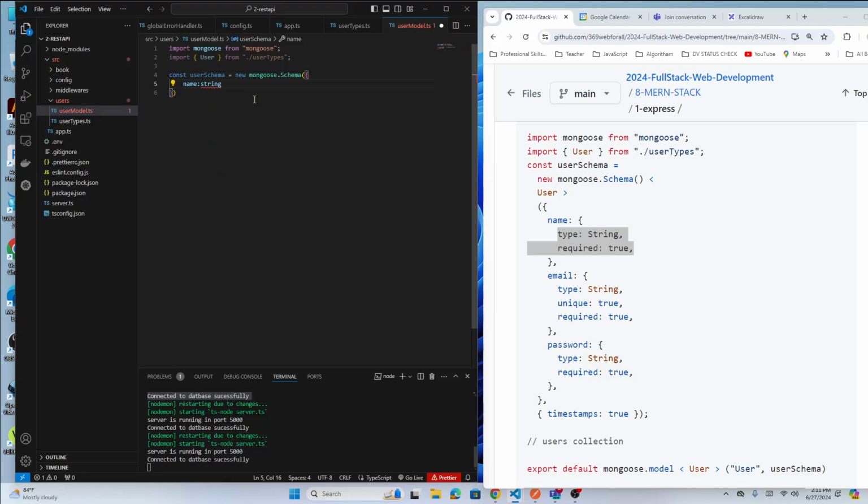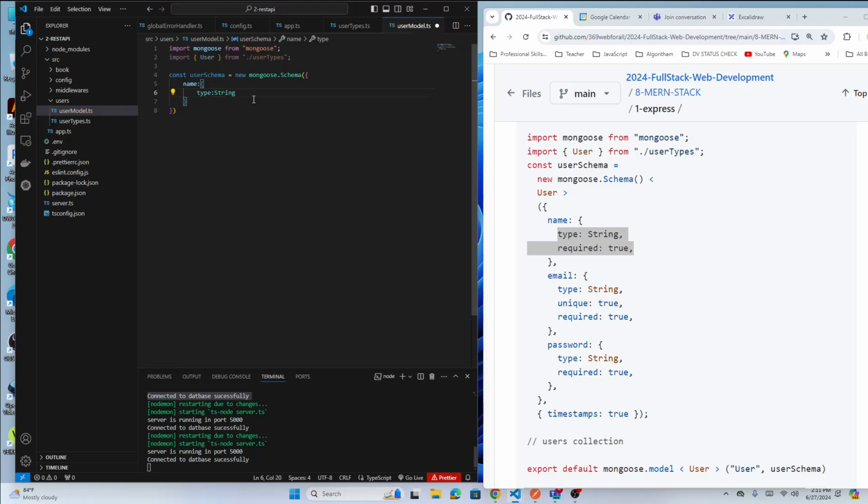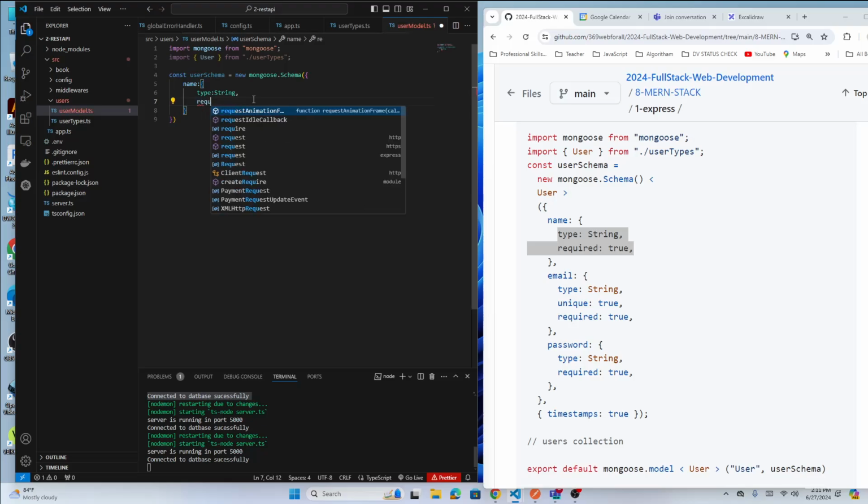Then you can move to the email. But if you want to add required and all that, then you wrap it in an object. Here in the object we can put type, what type of data this is, basically String. In this case we have to have capital S, remember that. And then required will be true, a boolean.